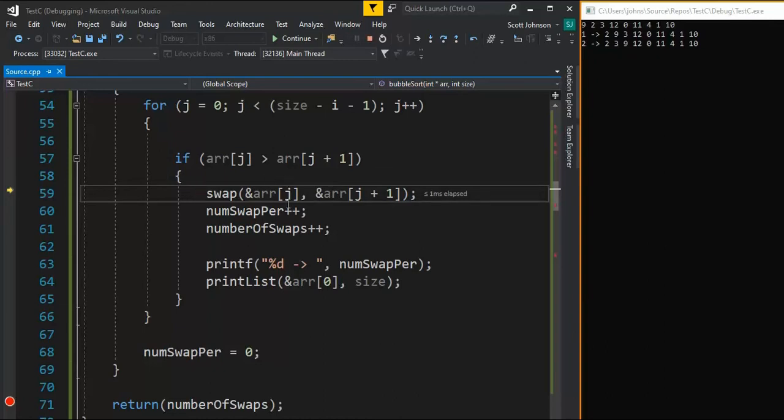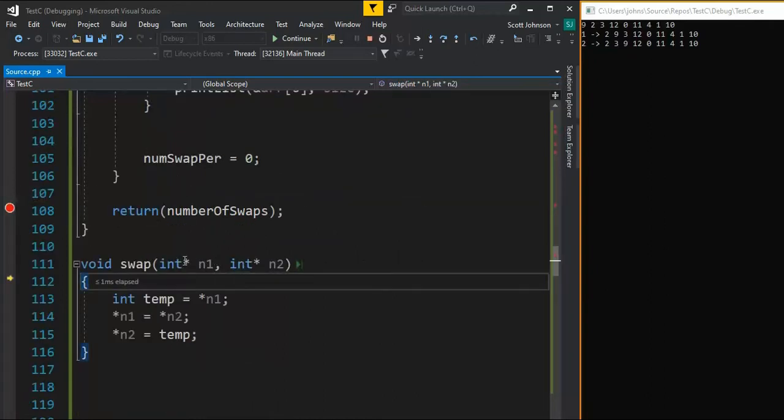I'm actually going to go into this swap so you can actually see the code. Notice that I'm sending 12 and 0, but look, I'm sending the address of those. And F11, notice that I'm sending them to pointers. So when you see this right here, these are the addresses. Notice this one is a bunch of numbers 780, and this one is 784.